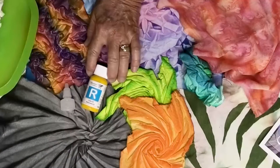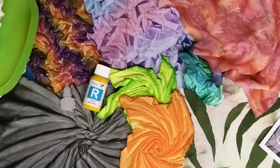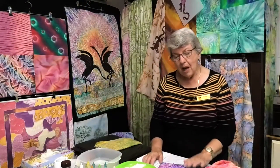You have a look at these tiny little bottles and you think, oh my goodness, that's not going to go far. Well, what we must do is dilute it with water. And I'm going to be working with a dilution that's one part concentrate to three parts water. But you can go up to one part concentrate, 10 parts water and still get good colour.